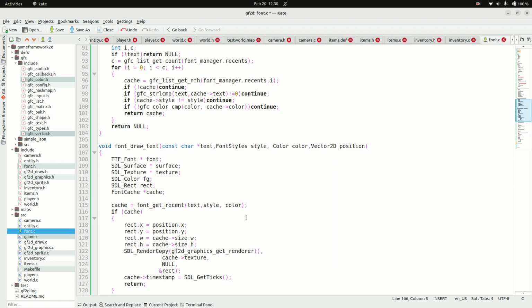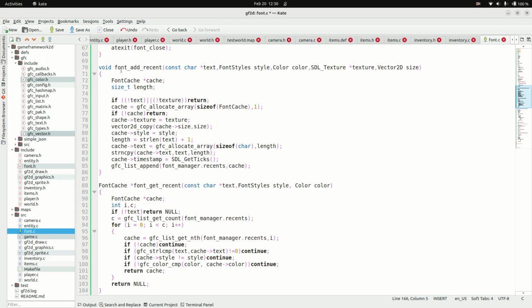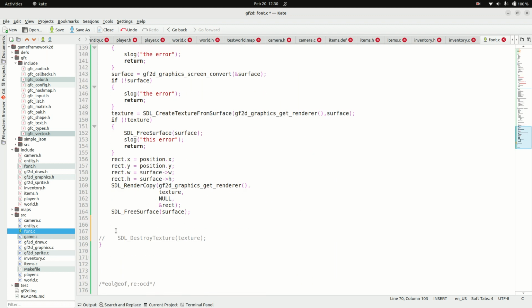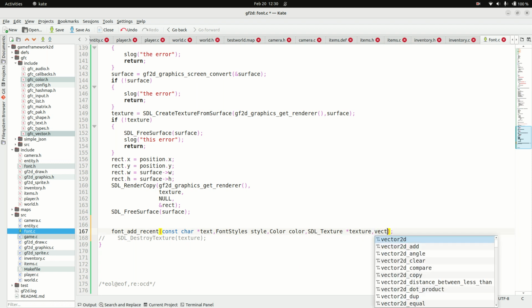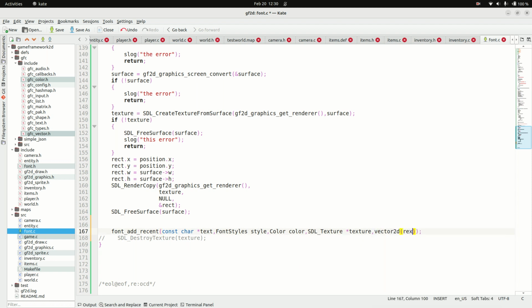Now what we're going to do is add to the cache. Okay, so our size here is going to be vector 2D from rect.width and rect.height.